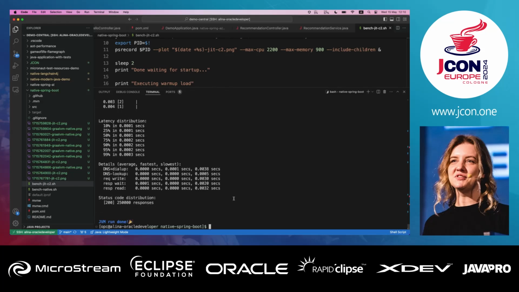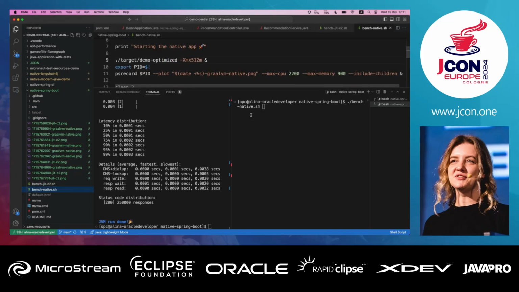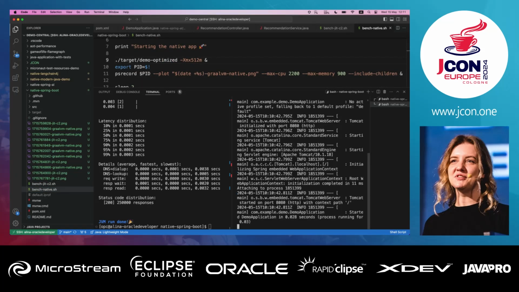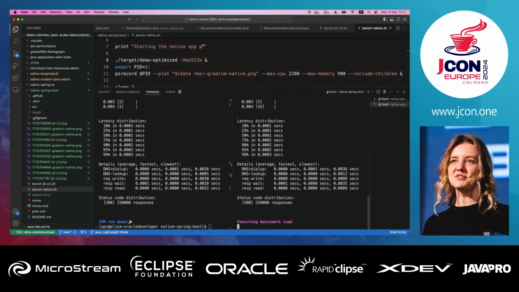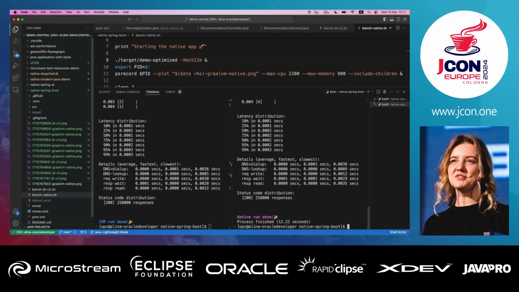So let's run the same thing on native image. Let's get ourselves another tab, and let's do bench native. And let me check what my memory settings are, because I was playing around with that. But no, the memory is the same. Okay, so we can run it. So who thinks native image will be faster than the JVM? Raise your hands. Okay, some people, but not many. But I'm advocating for GraalVM, so I could have made some tricks and magic to make it look faster than the JVM, right? But let's see.